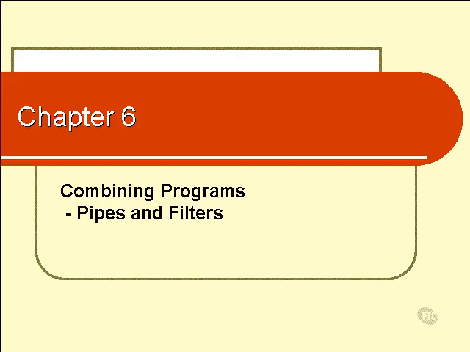In the last couple of chapters, we've been talking mostly about Unix commands, or put another way, Unix utility programs that you can run from the shell. In this chapter, called Combining Programs, we look at the shell itself. We look into a little more of the functionality that the shell offers to us. In particular, we look at its features of redirection and pipes. We will actually be discovering some Unix utility programs in this chapter, that particular class of utility known as filters.